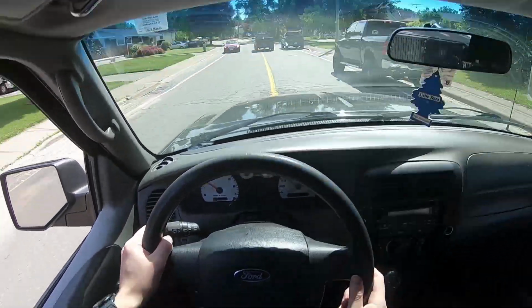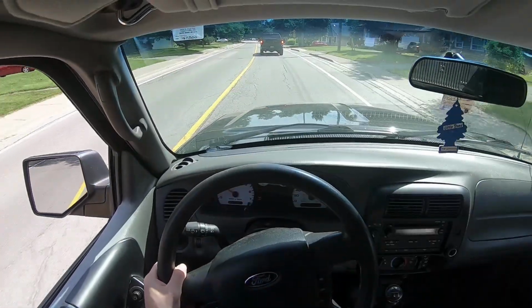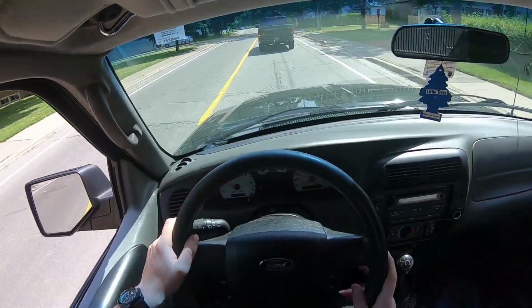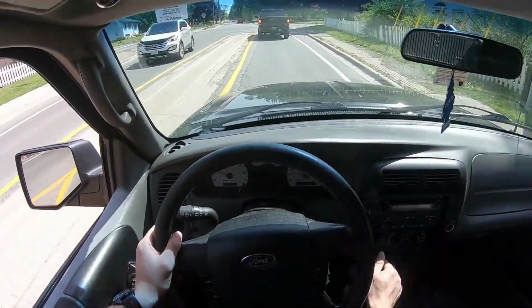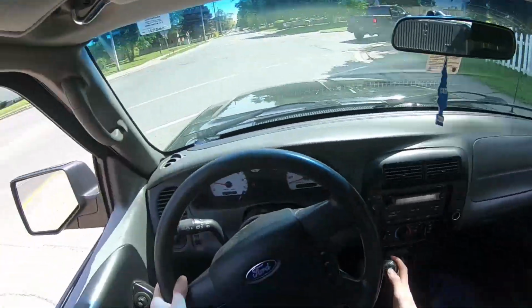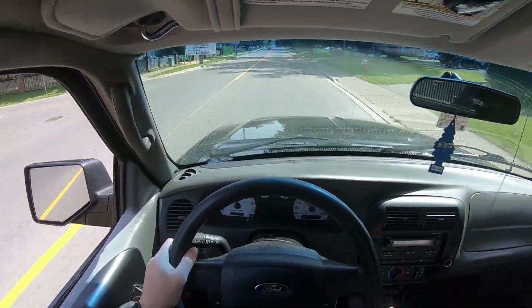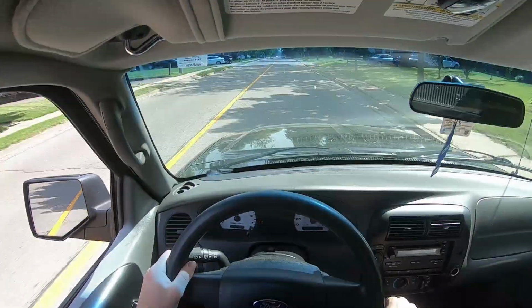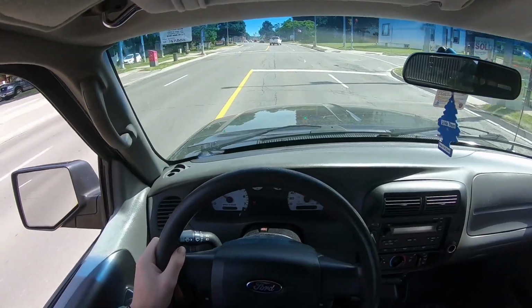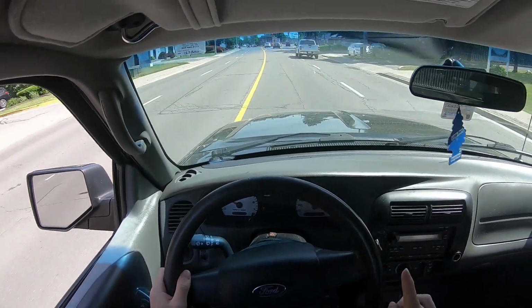So initially, I'm not feeling a huge difference, but I have noticed that letting off the gas there, it feels like it starts pulling more. There's probably not a huge difference. I'm probably just over analyzing driving this thing, because this truck, for what it is, is pretty fast at accelerating and torquey and powerful. It could feel more powerful. I really don't know. So since I'm headed to work, I'm not really able to test the acceleration, but I will include a clip here at the end.